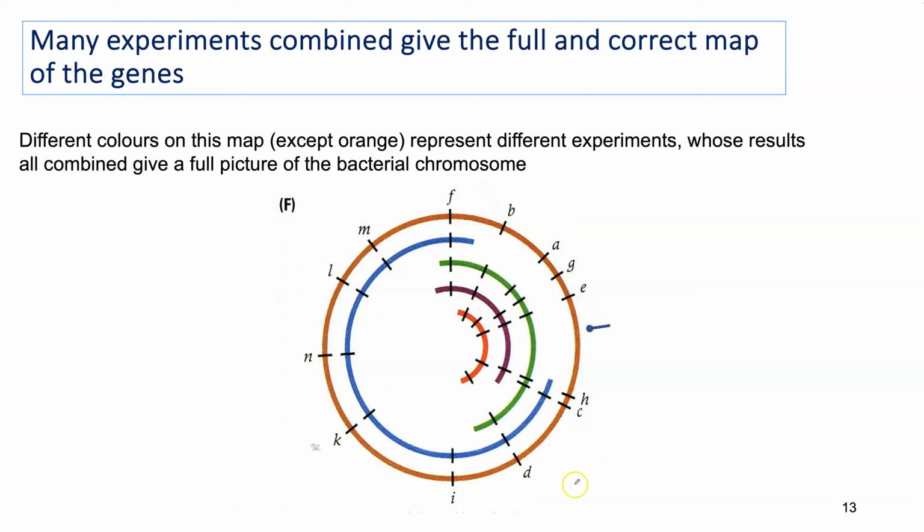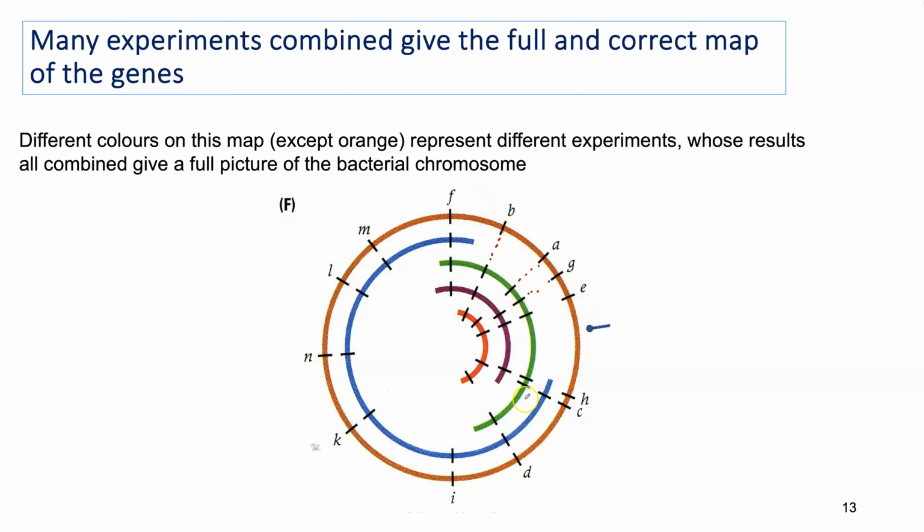And so, this is just another example. The orange one on the outside shows you the overall map. And then the different colored bands here are just different experiments that were done. And it shows you how we get sort of the information. And when you overlay them, you get all the genes, right? This purple experiment didn't include the A gene, but because it included B and G, and we know that information, then the BG distance and the BA distance can be determined, and then the AG, which is the one we don't have, right?